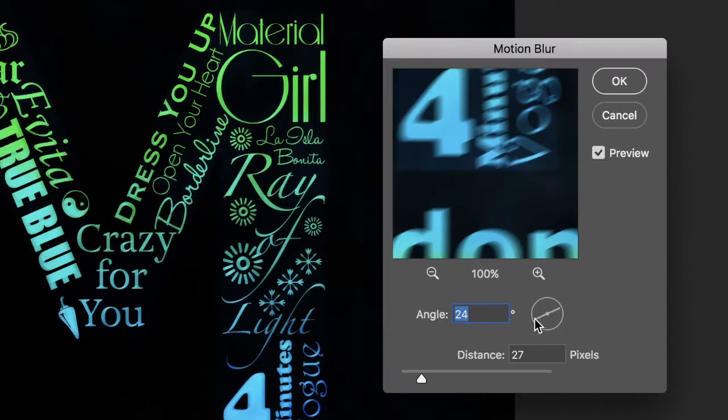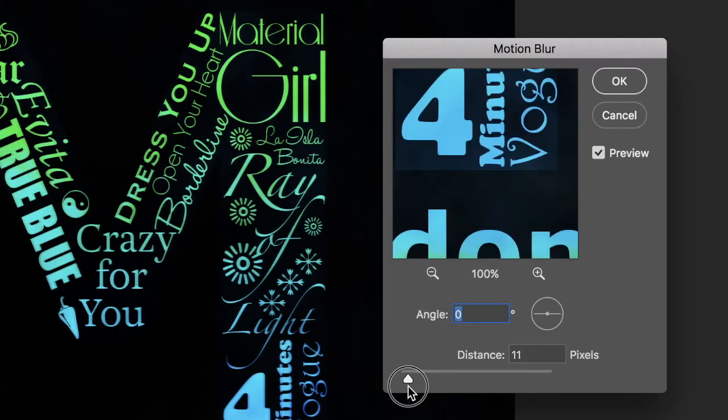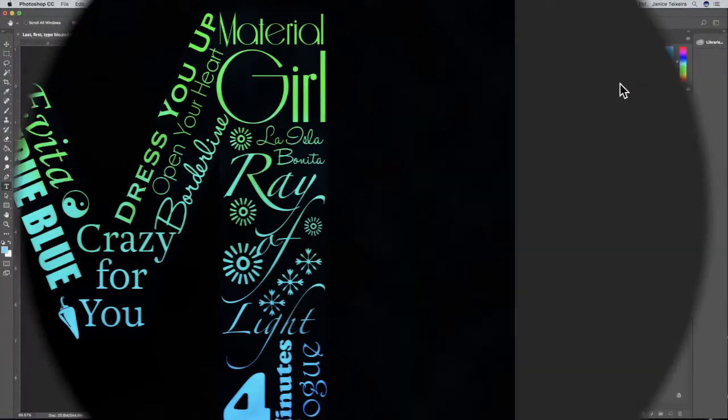Okay, so play with those as you want, but not too much with that distance, because the main thing is we want everything to still be readable. And I'm going to keep mine on default, which is an angle of 0 and a distance of 10. So it just gives it a very subtle effect, and say OK.